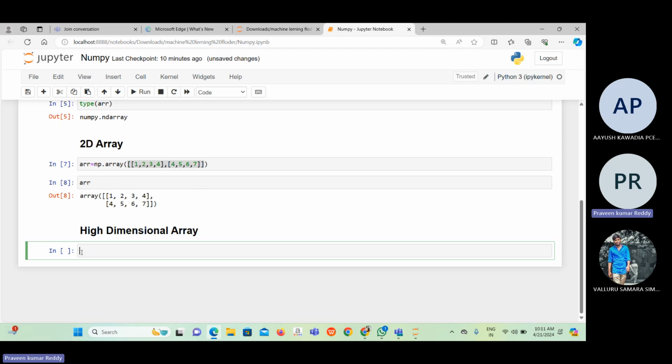Here I'm creating one variable, array, np.array. Here I'm creating a high dimensional array, right? Here I'm creating 1, 2, 3, 4, 1. We have to add the dimensions, like n dimensions. We have to take a 5-dimensional array. That's why I'm using 5.